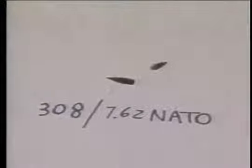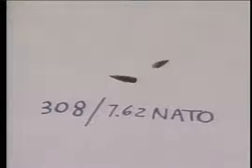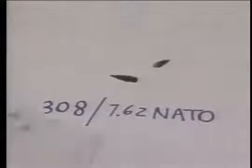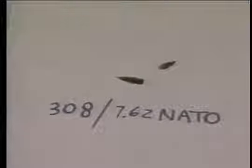And now let's take a look at that target. Well, let's take a look at that. Here's the head. Here's our 308 bullets, 7.62 NATO. And you can clearly see that they tumbled also, which shows you that any bullet can tumble when it hits a brush. Here's the entries. It's actually this way. And that's what happened through the brush. So not only do 223s tumble, 7.62s by 39s tumble, but 308s can tumble too.